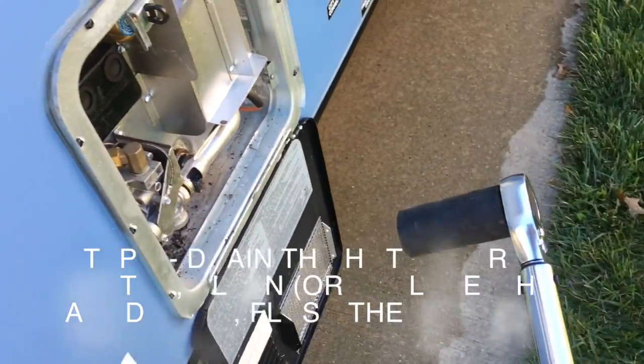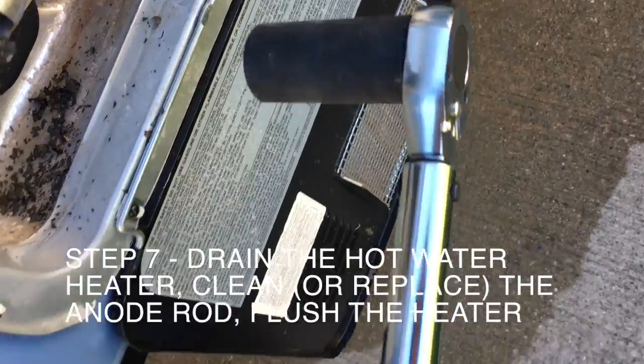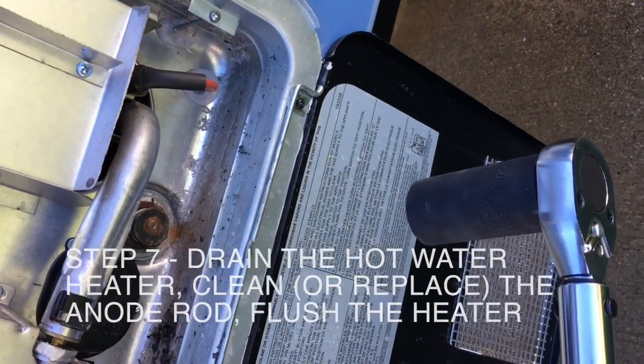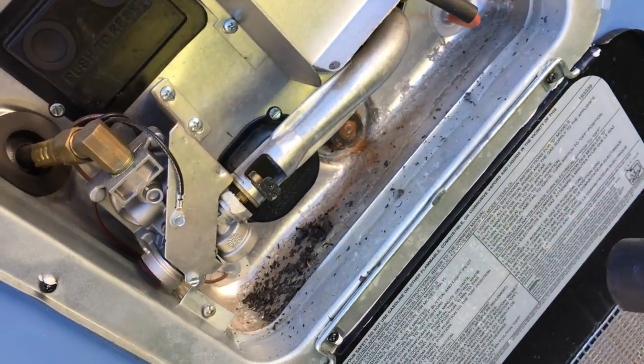Okay, so the next thing we're going to do is take out the anode rod with a 1 1/16 socket. I'm actually using a torque wrench here. We're going to take the anode rod, make sure all the water is drained out, check the anode rod, put it back in, and make sure we don't have any water in the hot water tank. So here we go.